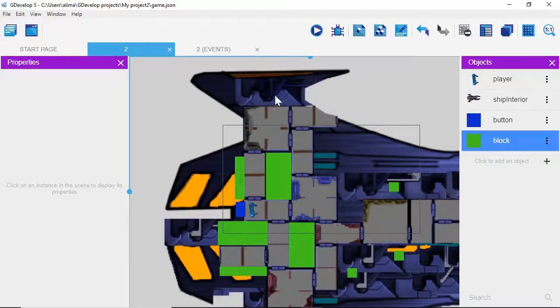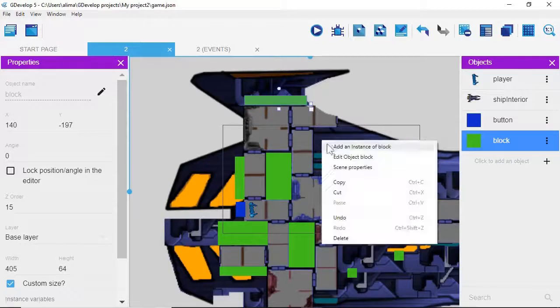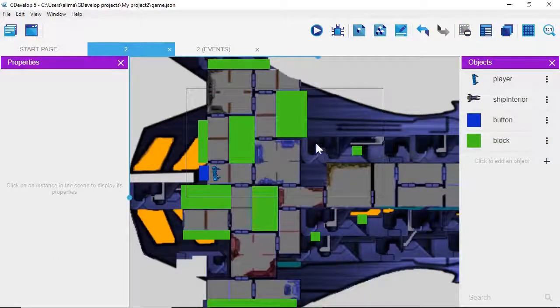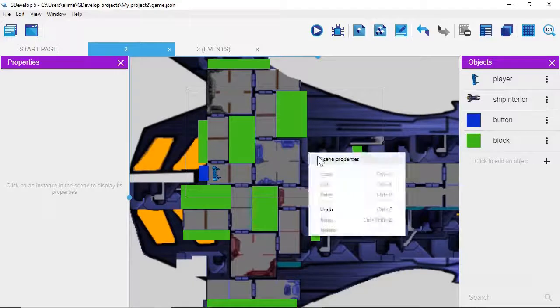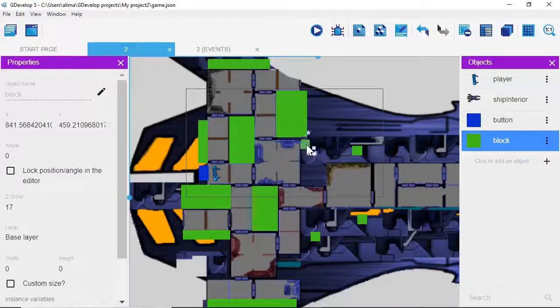Click on block here, add instance of block. So I'm just putting these in the areas where I don't want the player to be able to walk through.